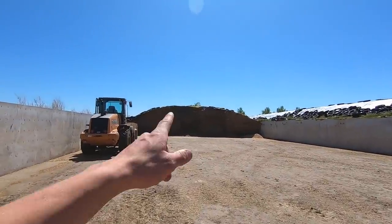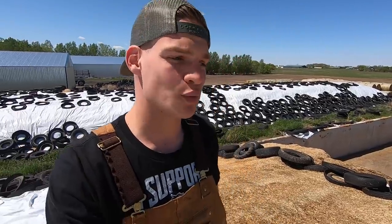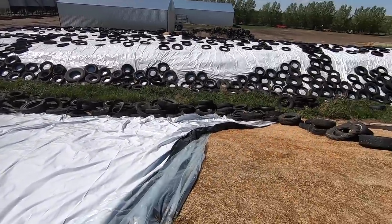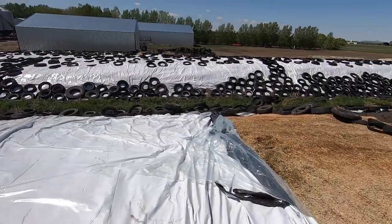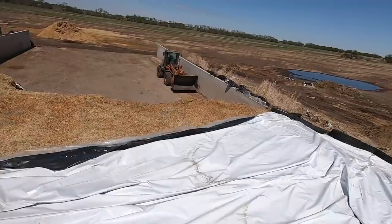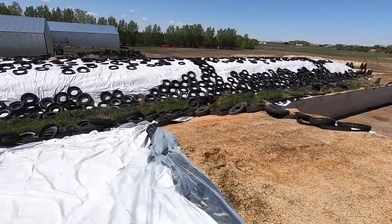Now I'm going to head on top of that pit there and clean up some tires. For the last couple of weeks it's just been incredibly windy out here — blowing and blowing. It completely ripped this plastic up. We knew it was kind of bad up here, but I had no idea the plastic blew back this far. Good thing we came up here to check on it. We'll get that plastic pulled back over the silage and hopefully it stays good.